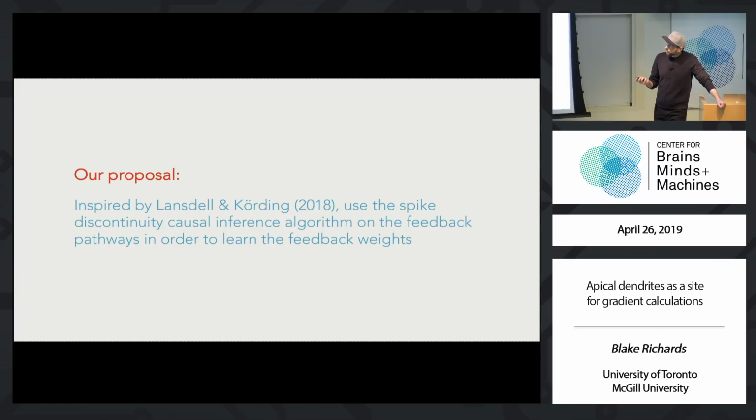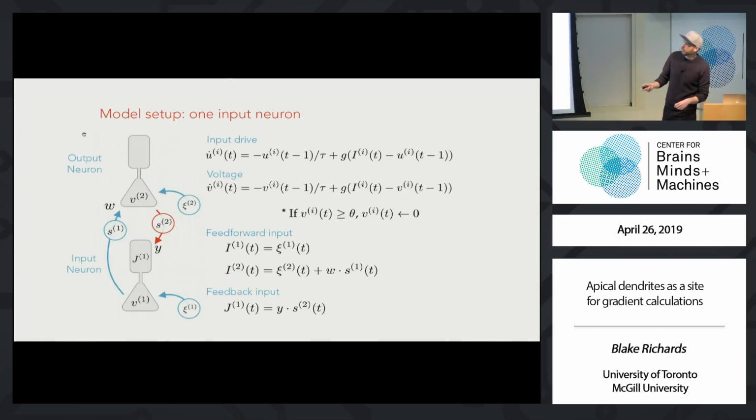Inspired by their proposal, because they basically said, look, you can do the same thing with spikes. Spikes are a discontinuity. So neurons could learn about their causal impact on things by using information about what happens when they did or didn't spike. So we took Konrad and Ben's idea, and we've been applying it to learning the feedback pathways in our networks. I've got to finish up, so I'm going to go a little bit quickly through this.